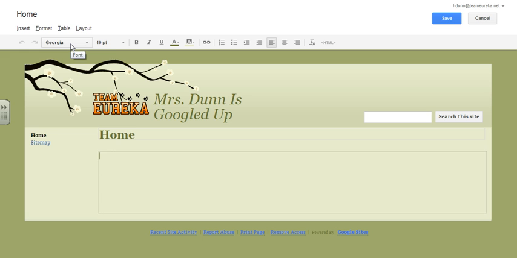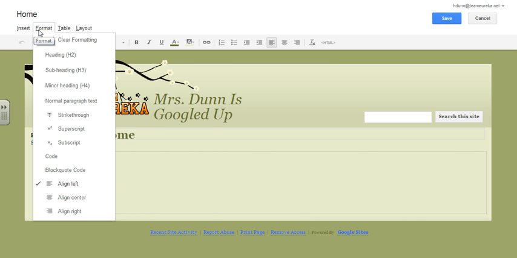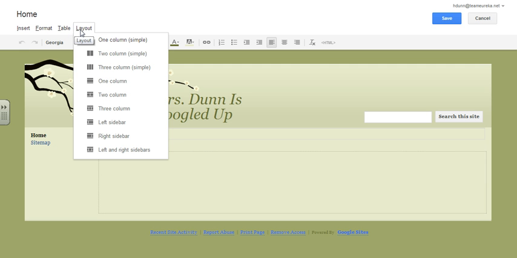You can change the font, the style of it, you can change the size of it, you can add some different elements like giving your letters bold, you can change the color of your text, you can change the background color behind your text, you can add links, you can add different bullet points, you can change the alignment of your words or typing. Up here you can see you can insert different things, format different things, insert a table, and change the layout of the content of the page.